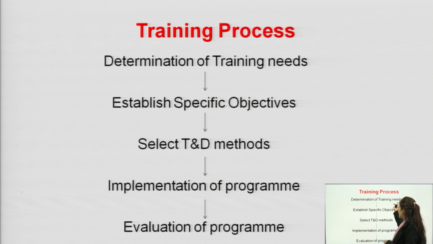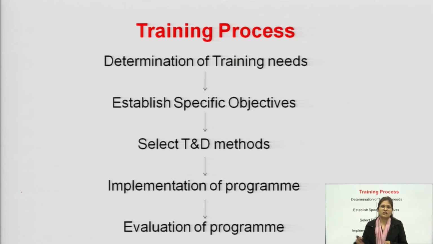If there is no training need, there is no requirement of training. So first of all, we have to identify where the person is lacking, and in which kind of skill he requires to update or enhance in order to improve his overall performance. So determination of training need is important to identify the lacking areas of the employees.